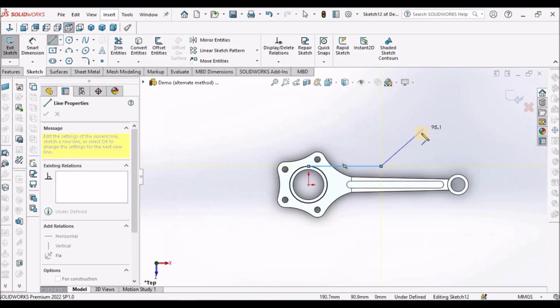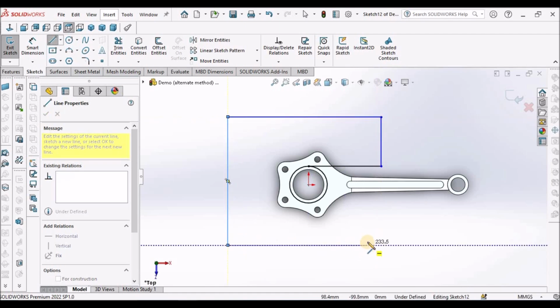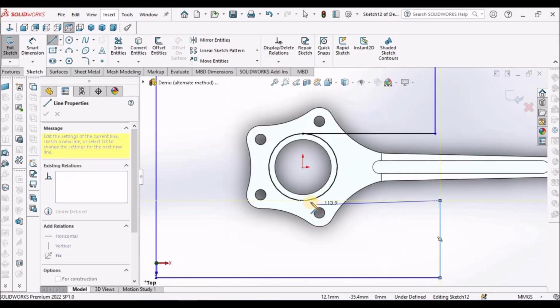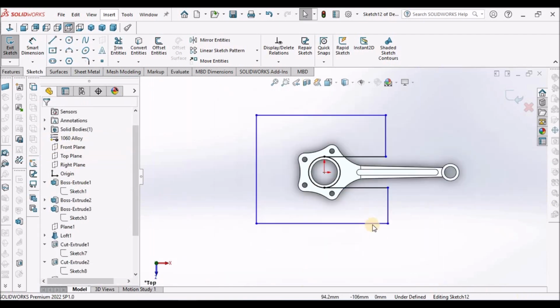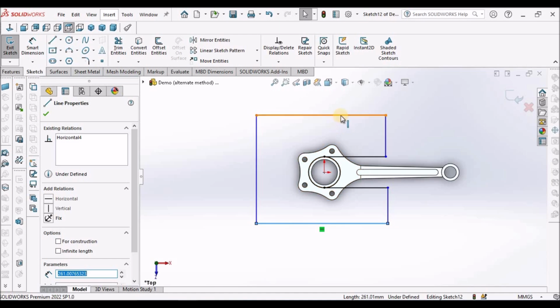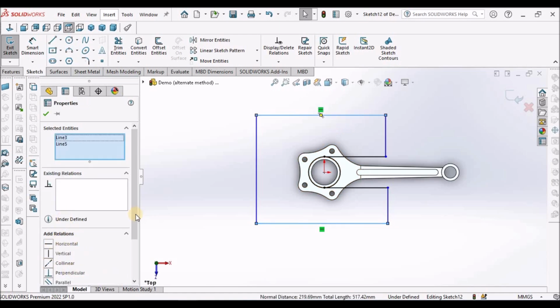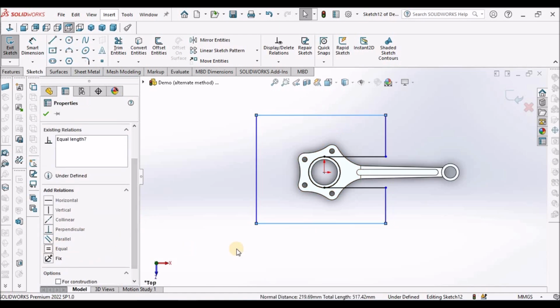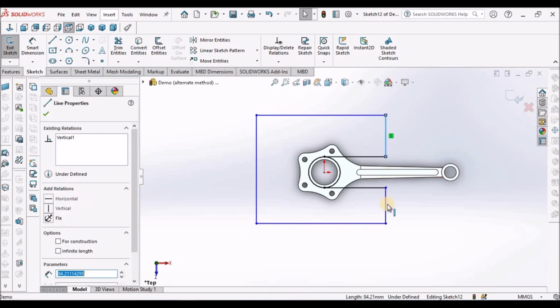So this should be tangential, and draw one closed loop of any size. See here, we have to select this point, and we have to make sure that these two lines are equal, so that the sketch doesn't deviate.